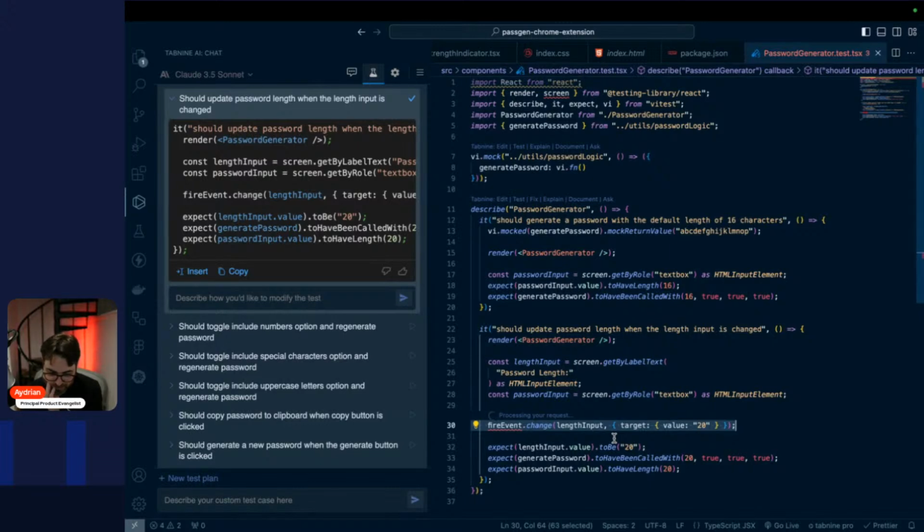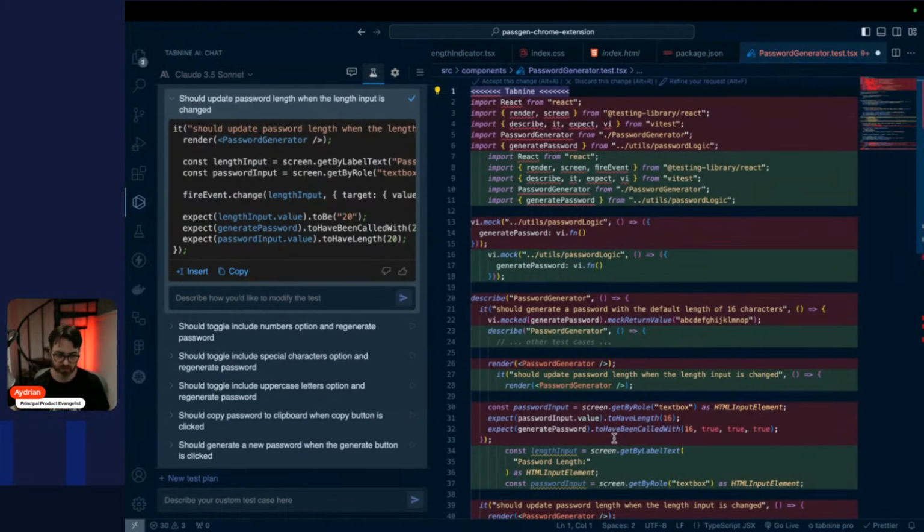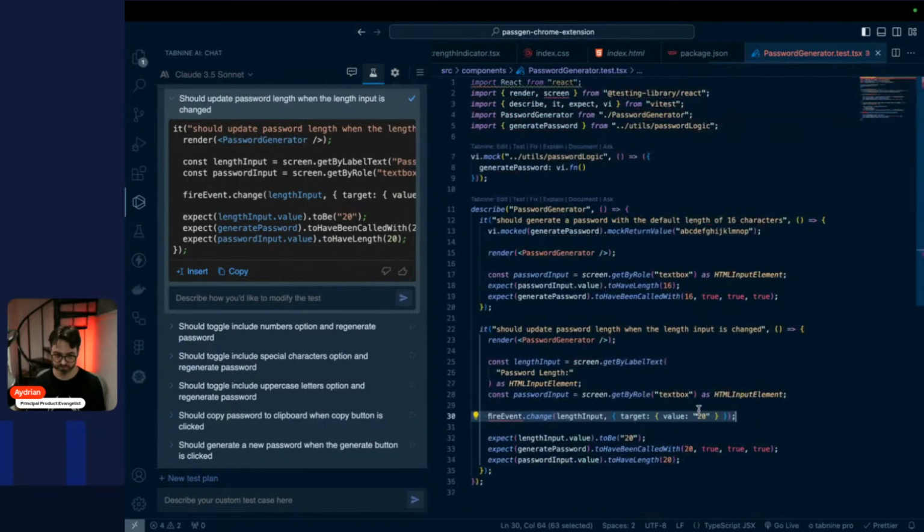I think it's like user event. Whoa. Okay. Update this to use Vitest and React testing framework.